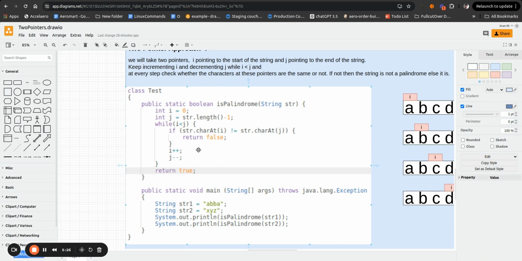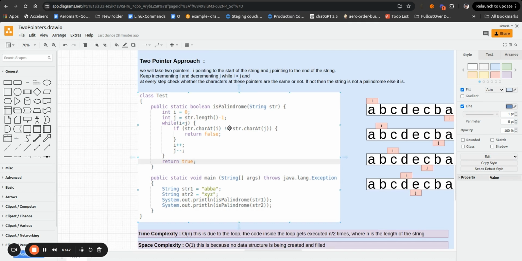If they are equal, we increment and decrement the pointers. At the end, we return true. If there had been any discrepancy, it would already have returned false, so since it did not, we return true. This is how we use a two-pointer approach to find whether a string is a palindrome or not.